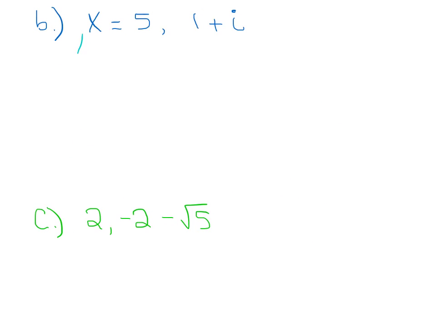Just as we did in part A, we're going to write our x minus k's and set up our factors. We have to be careful this time because k happens to be 1 plus i, so I need minus 1 plus i in parentheses. But our complex conjugate theorem told us that if we have 1 plus i as a root, we'll also need 1 minus i. That way, when we FOIL and multiply all this out, we don't get i's in our final polynomial.